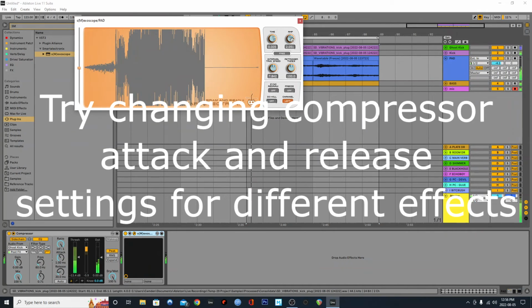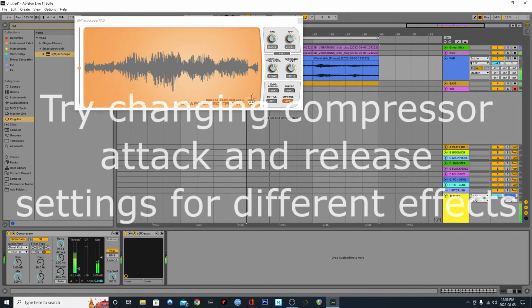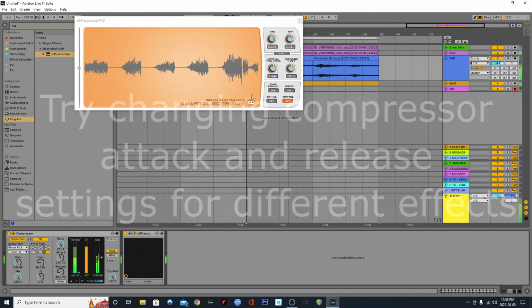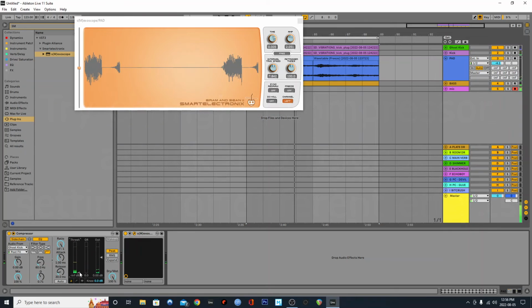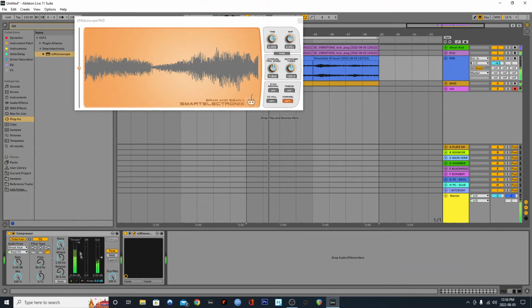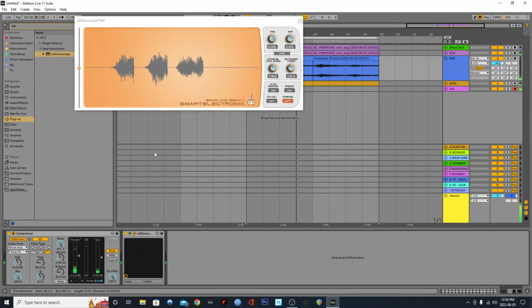So you can see every time that kick drum hits now, the audio signal is ducking, right? So that's kind of a cool effect.